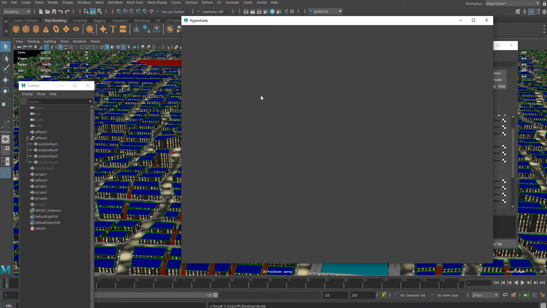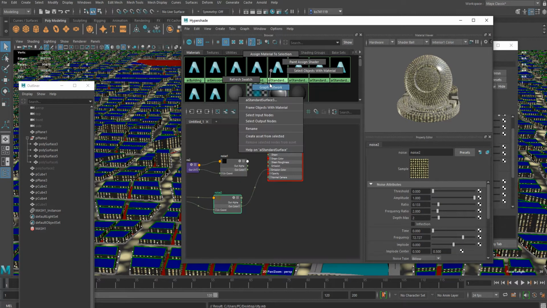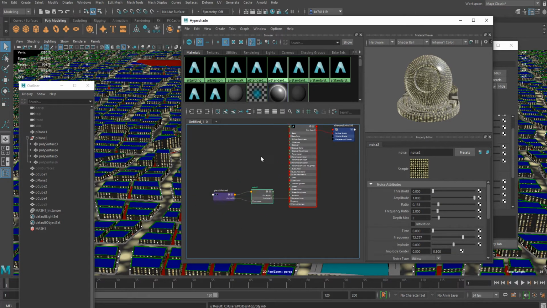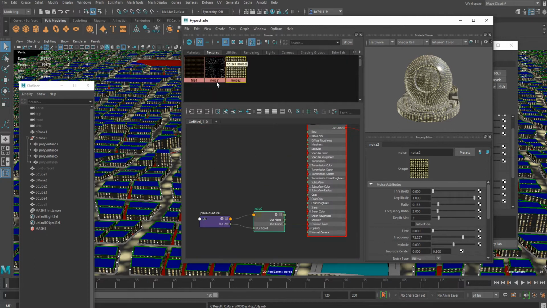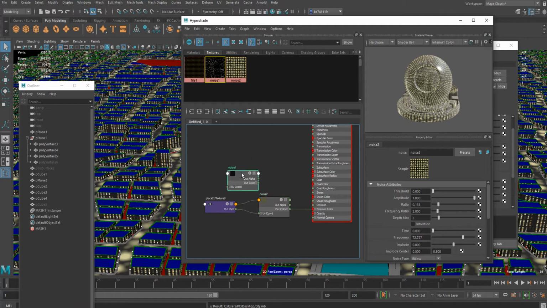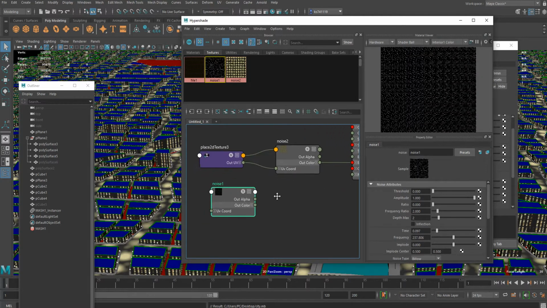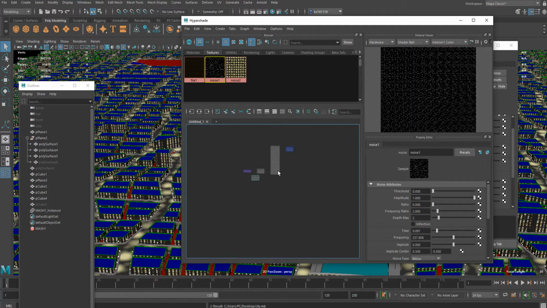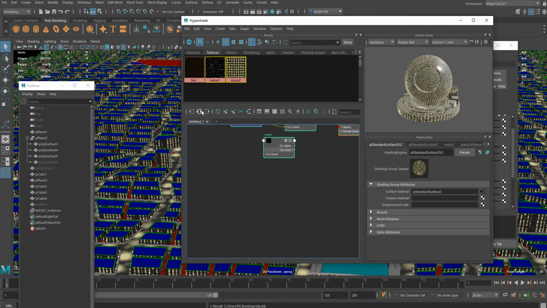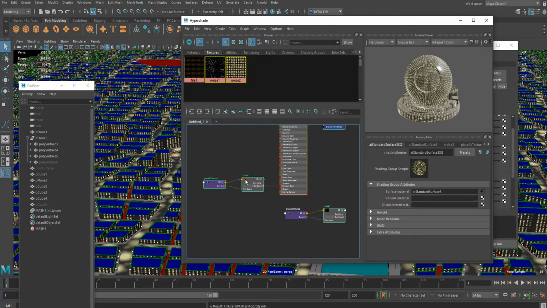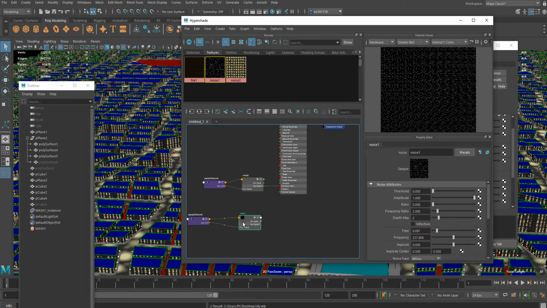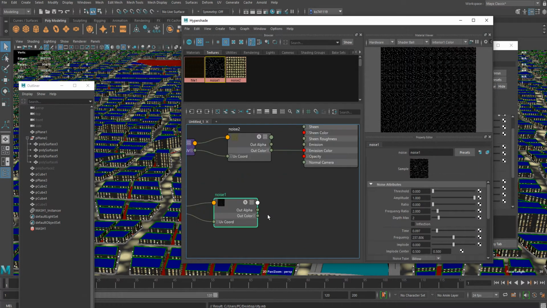Now we're gonna combine those two textures that we created, and if your previous texture is gone, you can find it in Textures tab. You can just middle mouse drag it into the node editor, and yeah, you can just select everything and click this button to bring all of the associated nodes.